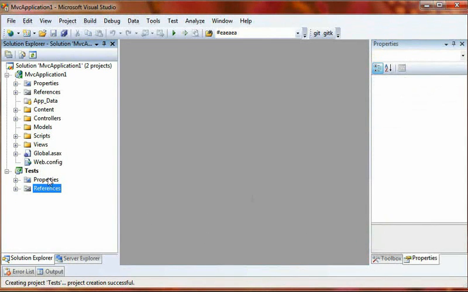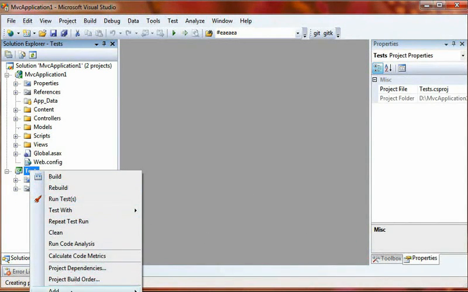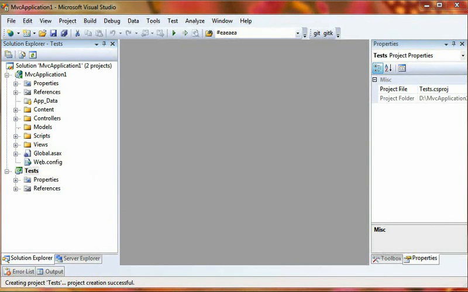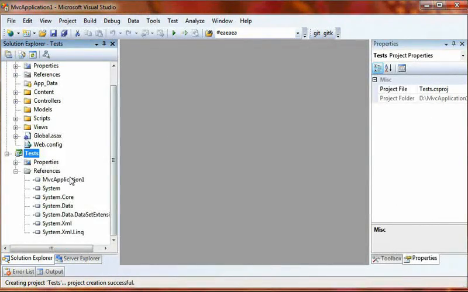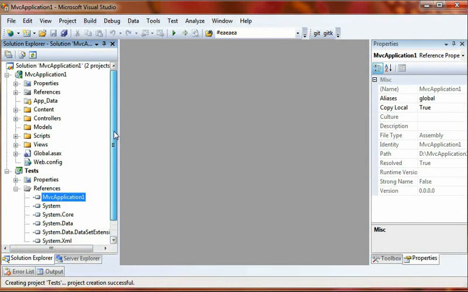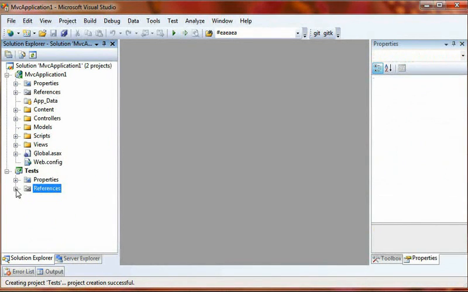And once you get it set up, you're going to want to do two things. Delete that annoying class1.cs. And then you're going to do something called add references. And what that means is you simply want to tie in the compilation, the build of your other project so you can write tests against it. In this case, we are going to make sure we have a reference, and we do, and we're ready to test. So when you do finally get started with ASP.NET MVC, this is what you're going to have to work with. Now we're going to expand a lot on how to use this tool set, but this is the bare bones. This is what it looks like when you hit File New.